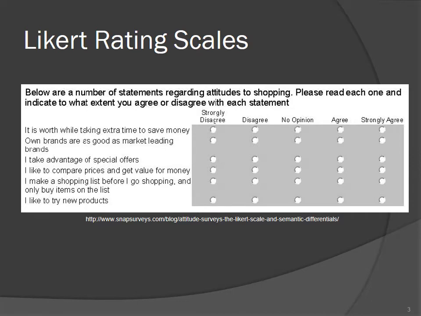First, we'll look at the Likert, often called Likert as well, but I prefer Likert, rating scales. These scales are ones you see quite frequently. You see statements or questions and you write your agreement with that statement from strongly disagree to strongly agree. So here they're looking at attitudes to shopping and trying to determine why people save money or why they may choose to shop at a certain store.